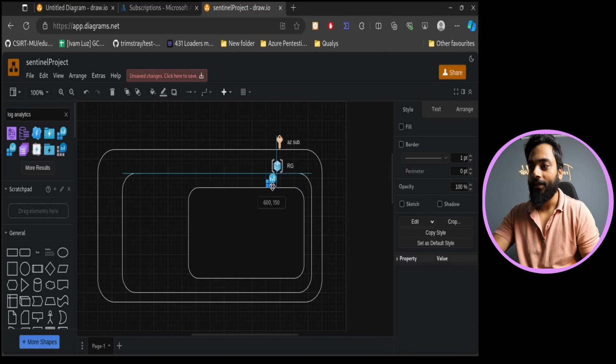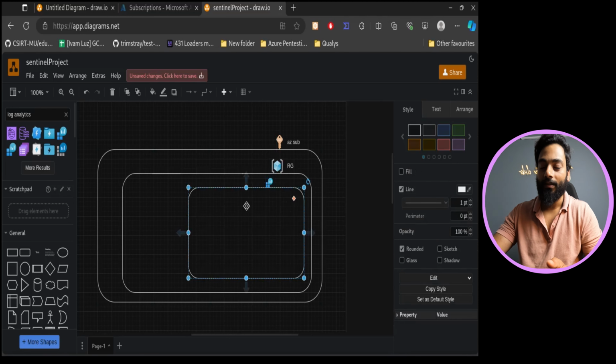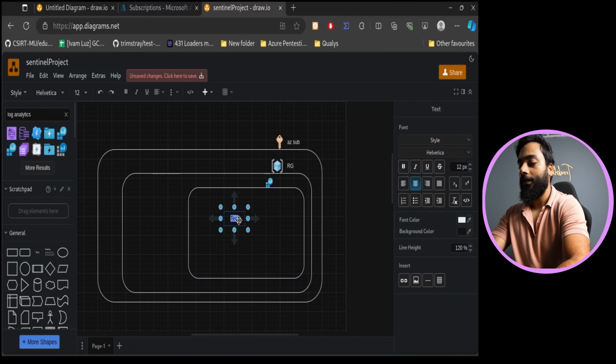If you're not interested in documentation and feel bored by it, which ideally it should be in a project, you can skip this part and go straight to the deployment part of the video. Okay, so here let's name it Log Analytics workspace.